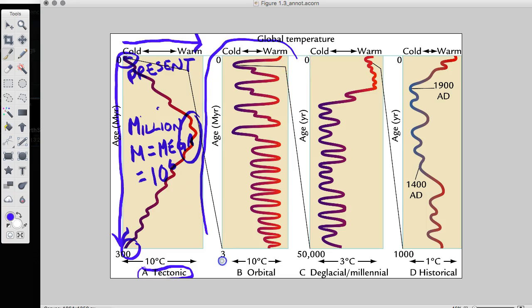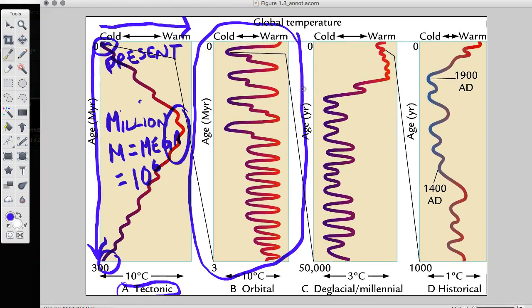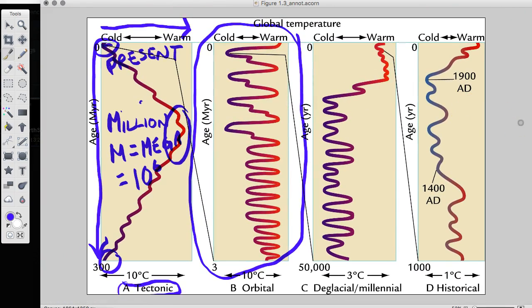It's blown up on this orbital scale diagram right here. And we could see that on the orbital scale, we can see more fluctuations. We see it with a higher resolution, these changes in temperature. All right, so relatively speaking, over the last 3 million years, temperature's pretty warm right now, and then moving back, moving back, moving back. You can see these are curves, right? These are fluctuations from warm to cold, warm to cold, warm to cold, warm to cold.